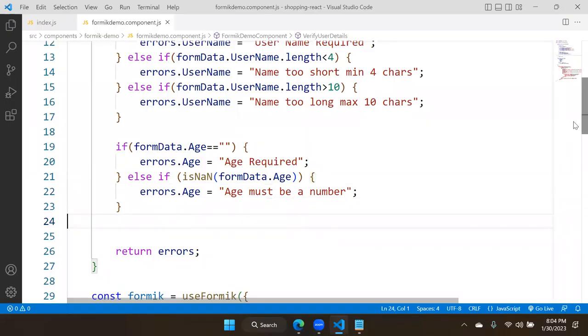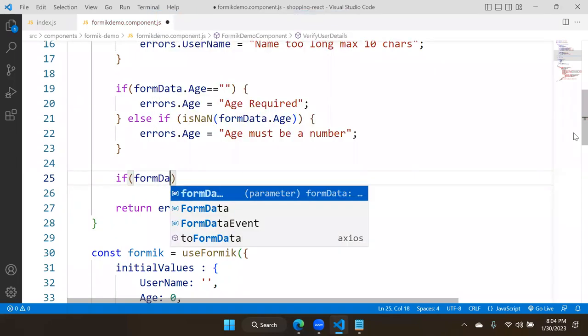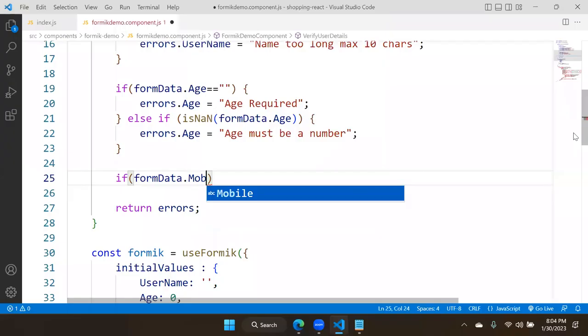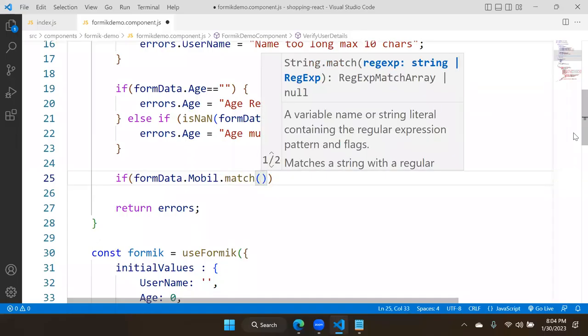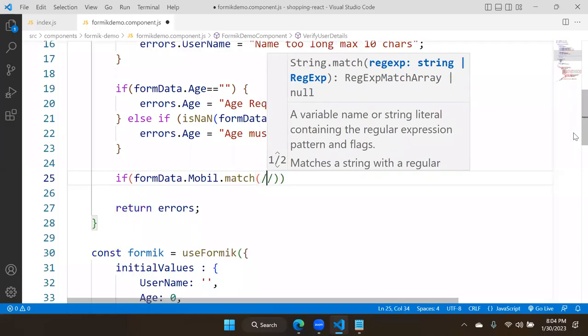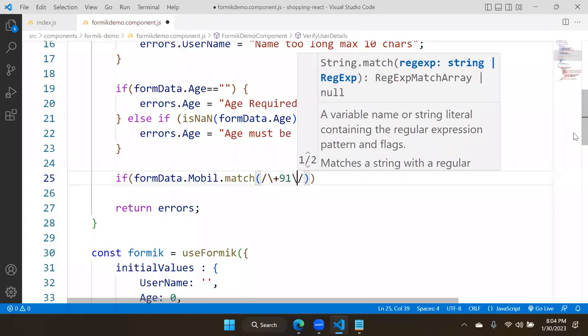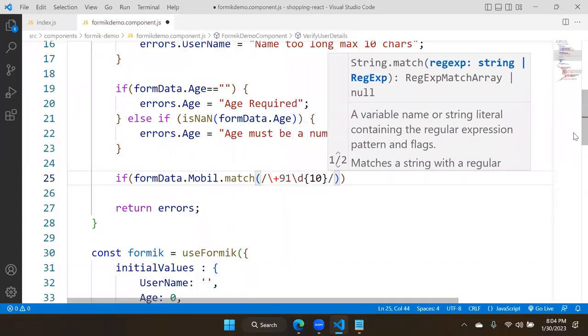Okay. Now how do you write for mobile? If form data dot mobile is matching with a regular expression, you can use match. A regular expression is written in slashes. In that regular expression, you have to put plus 91 and slash D and 10 digits number.